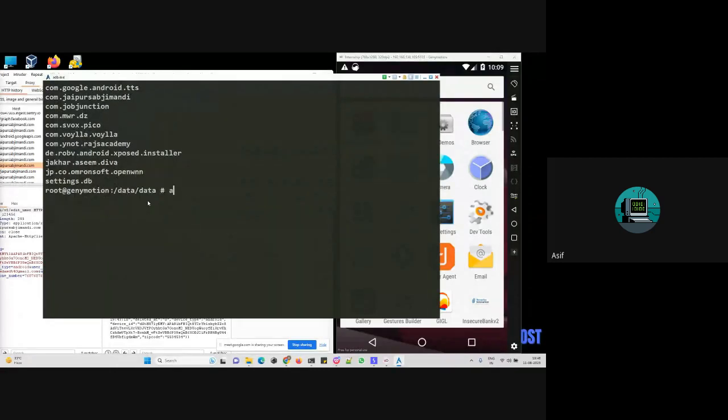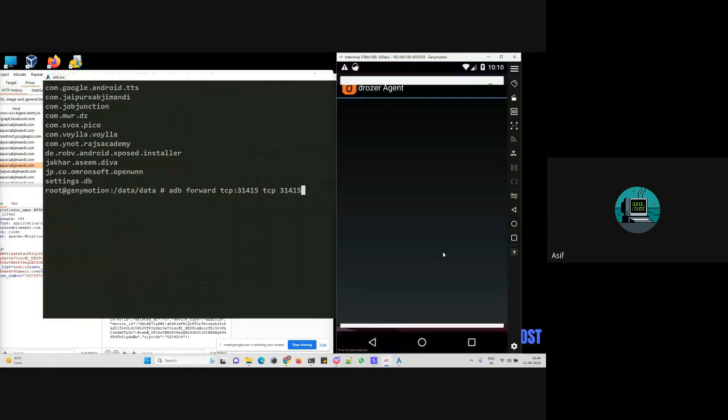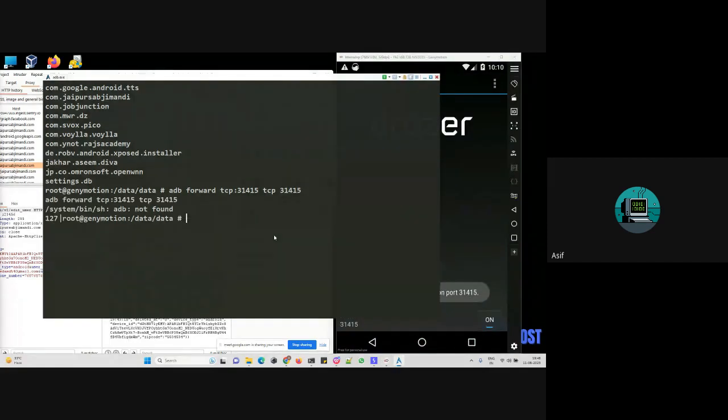So simply we have to type this command: adb forward tcp:31415 tcp:31415. Let us check if this is running. Yeah, and let us press enter. Okay, sorry, I'm in the wrong path. First of all, I have to exit this.